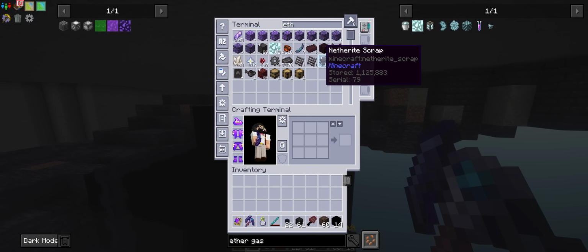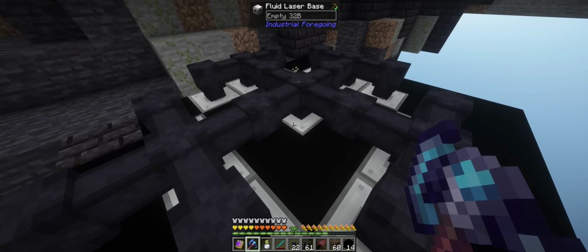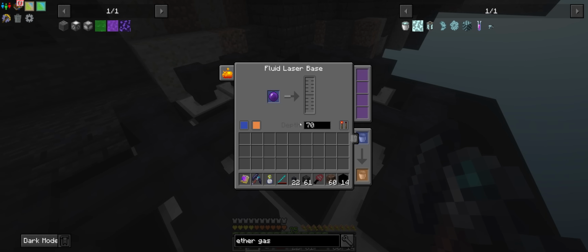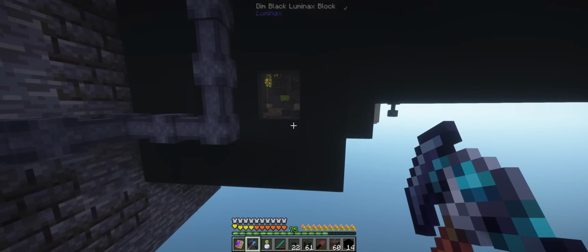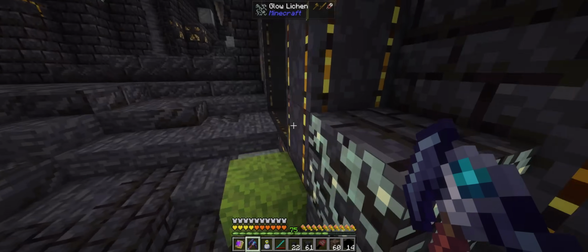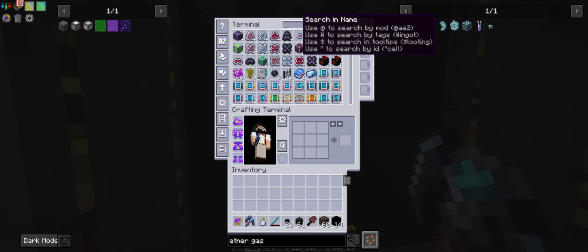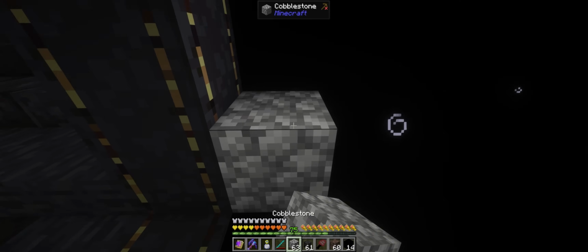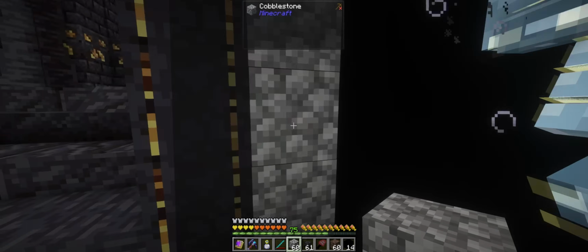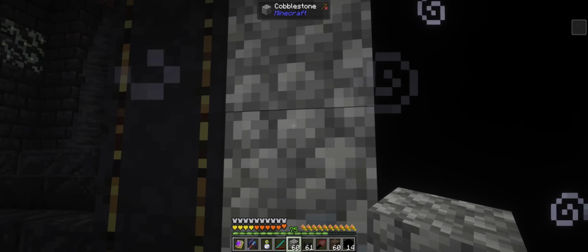Are we getting ether gas? We sure are. So we are slowly getting ether gas. If you have trouble with it, you can increase the depth here up and down. Sometimes that helps. But for us, seems like we're in a good spot. Let me see how many blocks. There's a 4-block gap between our stasis chamber, where the wither is on top, and our laser base.